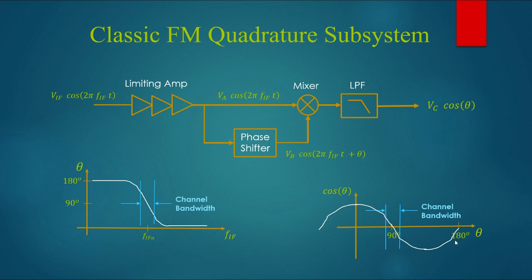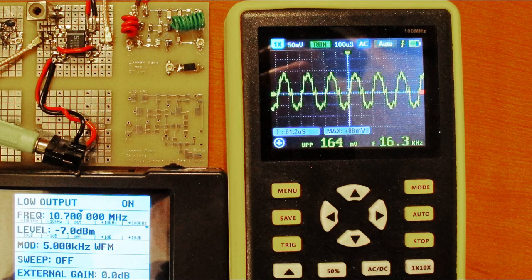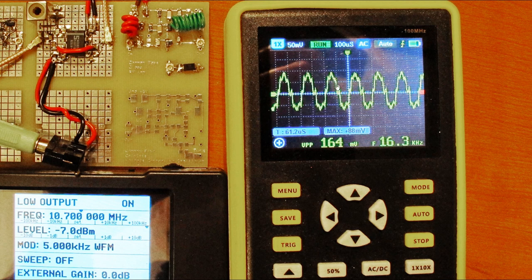So we'd have zero output if the frequency is exactly the center frequency, 10.7 megahertz. As that frequency moves up a little bit above 10.7 megahertz, our phase shift is less. So that means that our output is going up. So this was zero volts, and now it's a positive voltage as the frequency moved up a little bit. Conversely, if we go down in frequency, it goes more than 90 degrees. And more than 90 degrees will produce a negative output. So as the frequency goes down, this output is going lower in voltage, below zero. And if all goes well, we will get an audio sine wave at the output. And that's what we're seeing here in this test. This is a 5 kilohertz output sine wave.